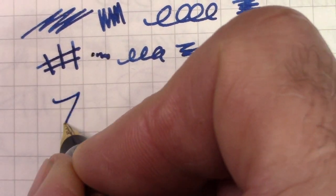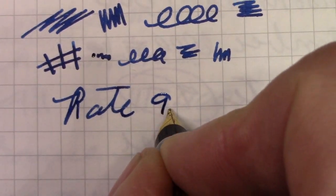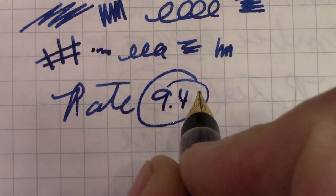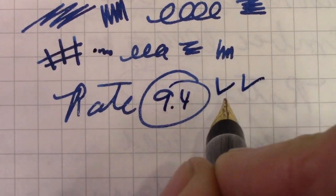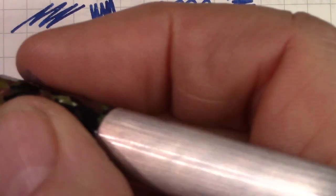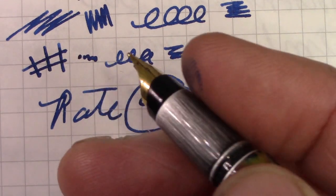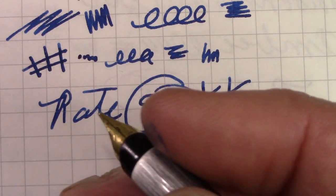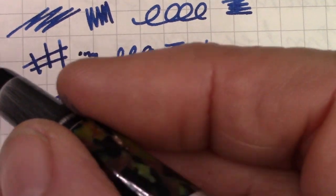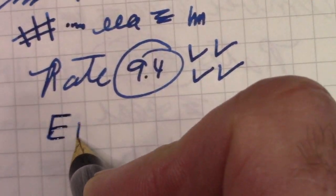So we're going to rate this pen. I have to give it a 9.4. It gets two checks for the nib, because that just is a great nib. I also think it gets two checks for the way it looks — engineering, balance, manufacturing. Ergonomics in that section and that step — it's not the most ergonomic pen, but once you get into holding it where I'm holding it now, it feels good. It writes well. This could make a great everyday carry pen.